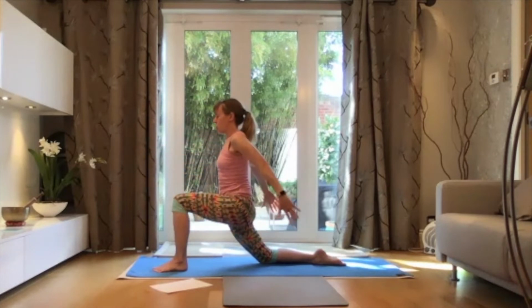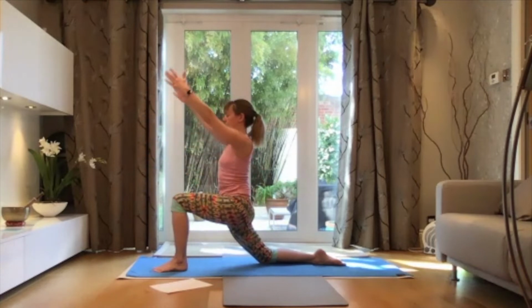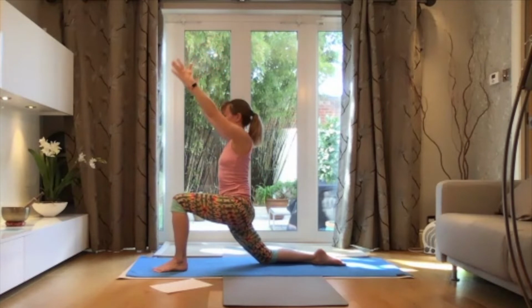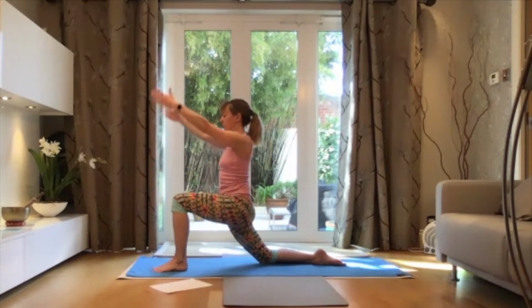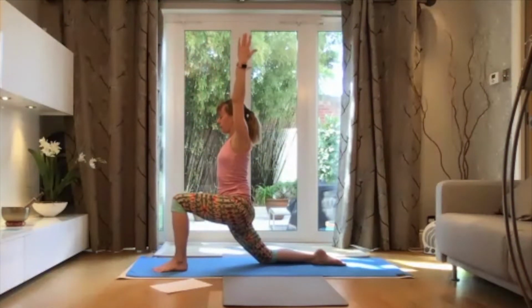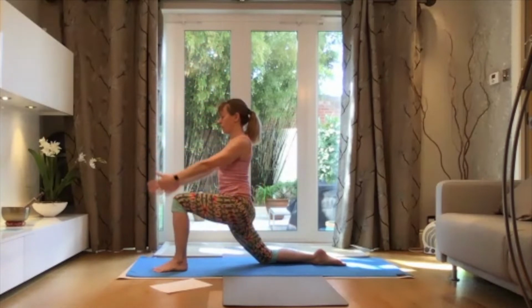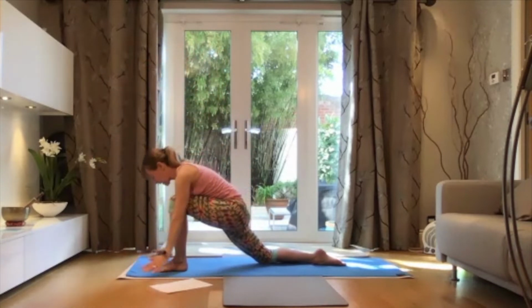Hear that steady drishti gaze. Hear that ujjayi breath. Inhale from crown of the head down to the ground. Exhale from the ground all the way up to crown of head. And one more time as we inhale. Connect into that earth. Feel the legs fired up and working. Final upward sweep of arms. And then torso tips forward, hands land down.